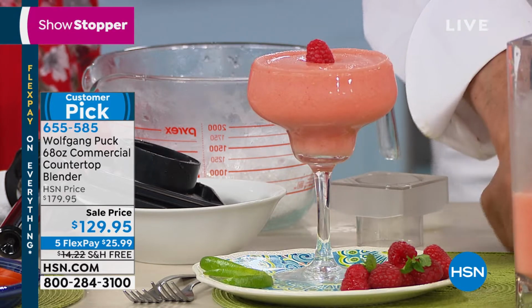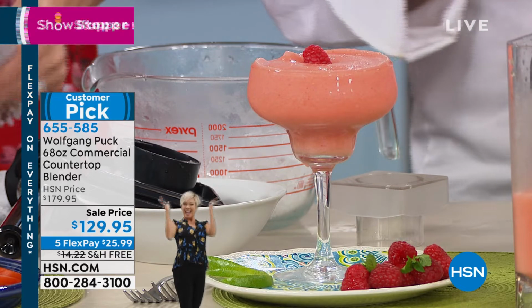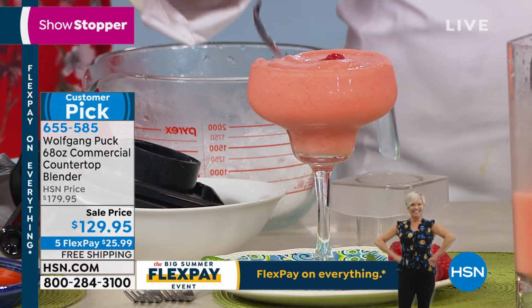It's stainless steel. It's all metal blades and all metal gears. That's the difference. Not to mention the horsepower. It's virtually indestructible.